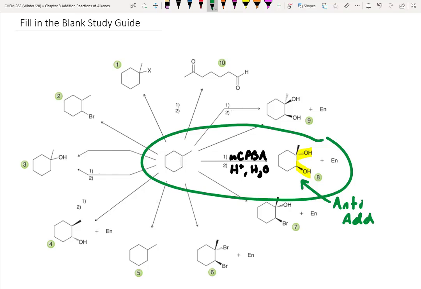Yeah. How long is the quiz? So the quizzes will normally be about 30 minutes. I try to give enough time so that nobody feels super rushed, and then the last half will be new lecture material. The next chapter that we'll be getting into is alkynes. The alkyne chemistry is actually fairly similar to this. So the more effort you put into this chapter, the easier the next chapter will be.